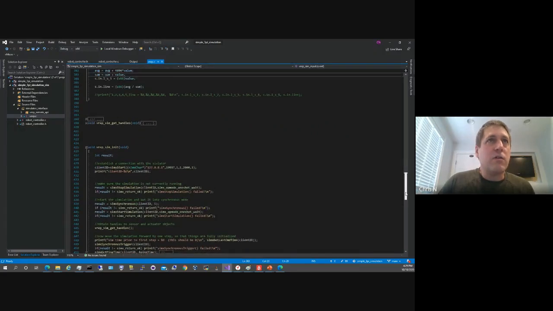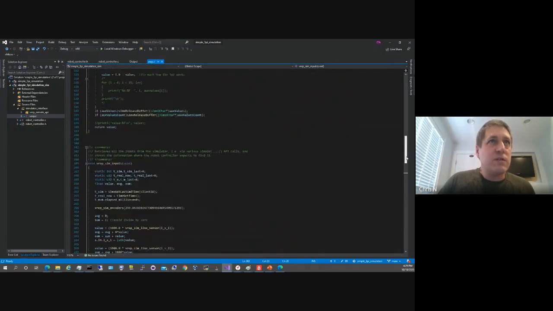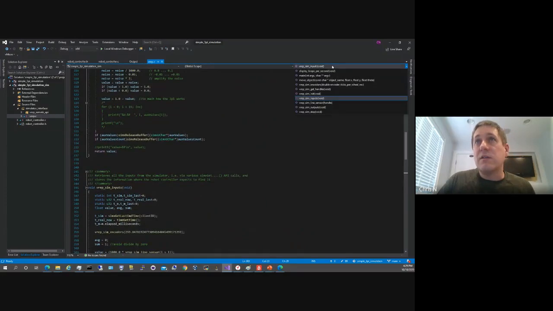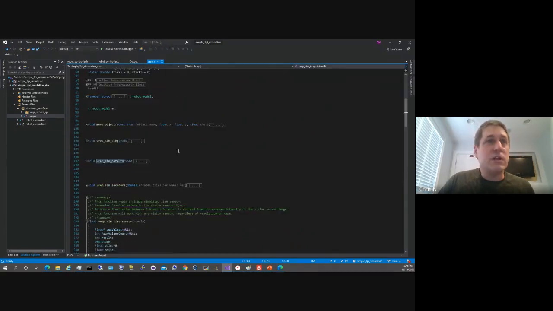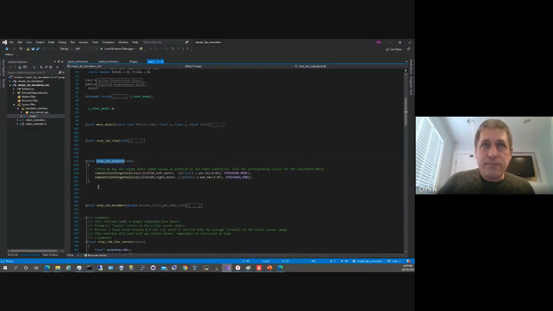And then there's a corresponding function for the outputs. In my case, that's obviously very trivial. I don't have a lot of outputs to deal with. I have two motors to deal with that are identified here by these file handles, left motor, right motor. And here you can see again, I'm mapping the values that come back from my robot controller code, which works in units that make sense for my robot, into units that make sense for the simulator.